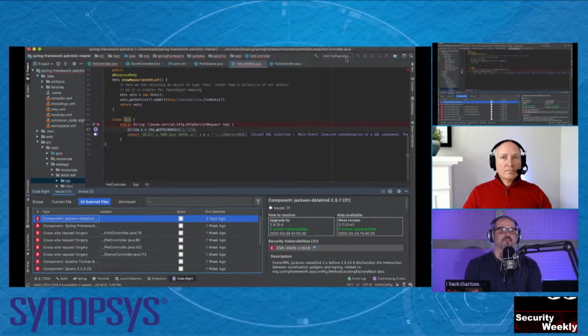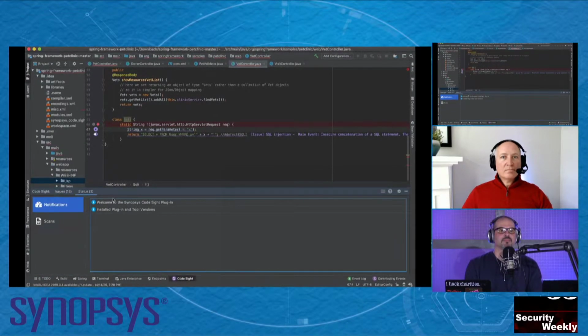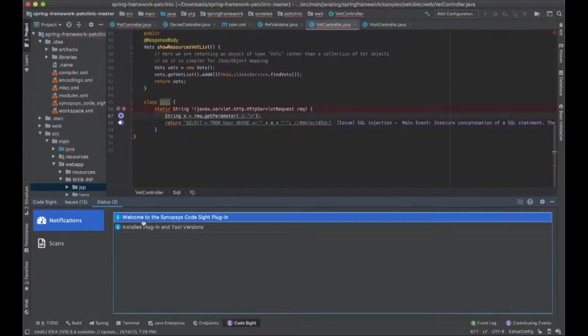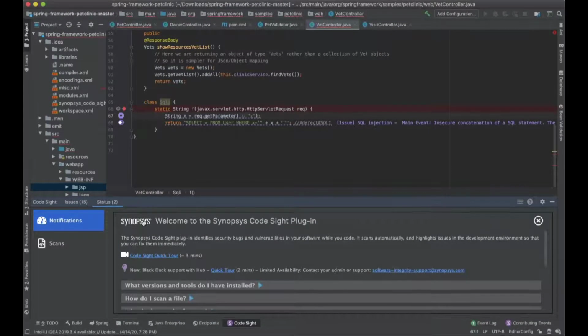Sweet. All right. So I have a Spring Boot application. I like to typically use the Pet Clinic application. This is it again on GitHub. It's a very popular application that a lot of users use for demo stuff. And what I've tried to do is pull that project down and use it in the context of my IntelliJ IDE. And this is IntelliJ Ultimate, so I think it supports both the Java as well as JavaScript capabilities.